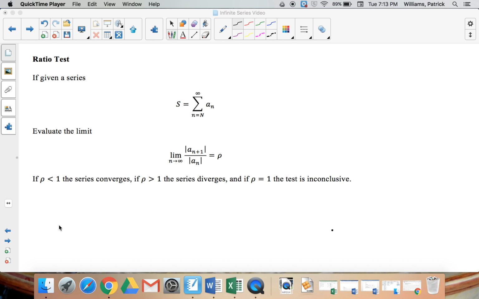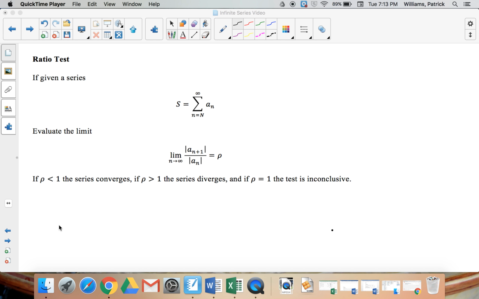Hey everyone. So this is the last test in what I'd call our four major tests that we look for to assess for convergence or divergence whenever we see a series. So just to reiterate again, the first test that we usually look to do is a test for divergence, just to see if the series diverges.